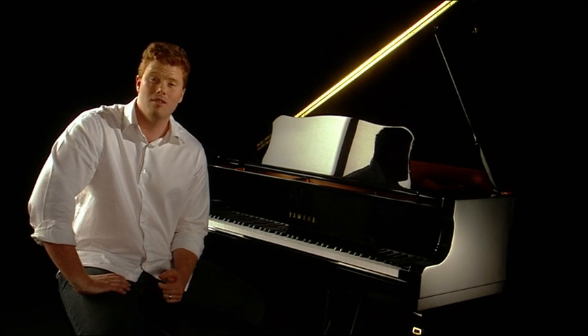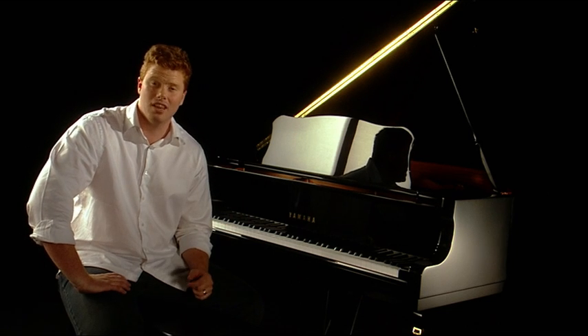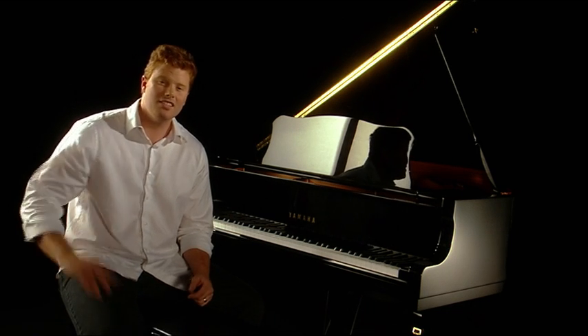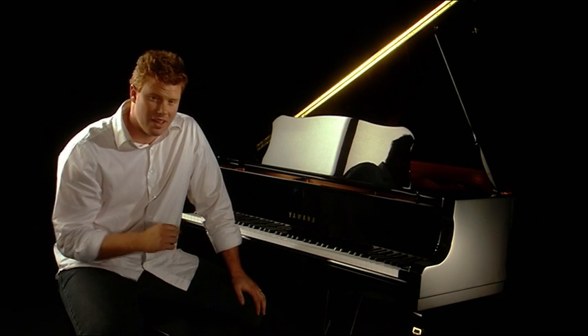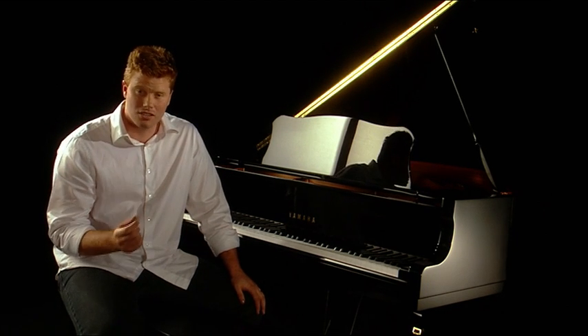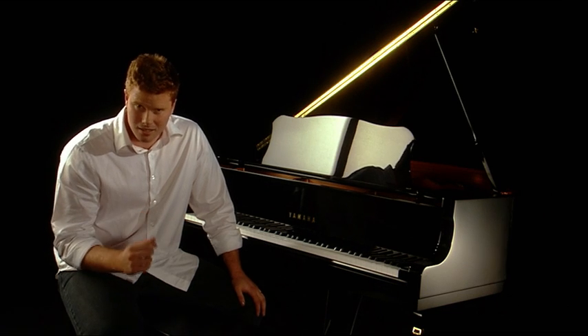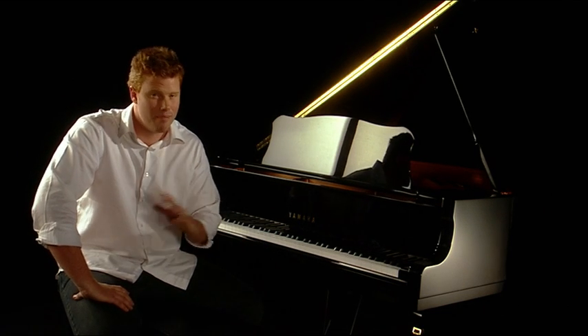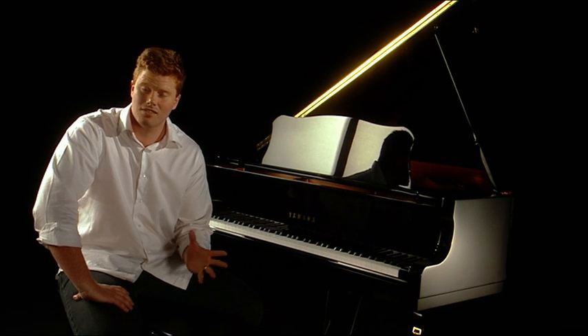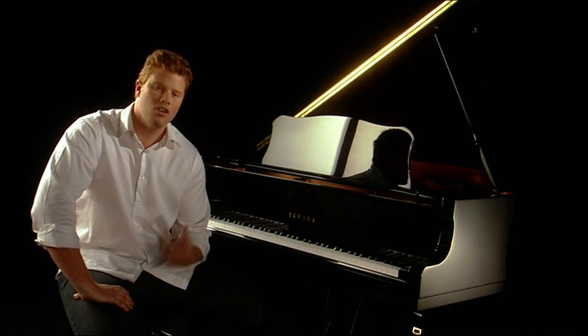The key point is to remember everything on the piano relates to the number eight. These are the key principles around which the Mackay method was developed. Understanding these basic foundations of my method is not essential for the primary teachings to follow. However, I do feel it is important for you to understand that this unique method was realised through a desire to make learning easier. The Mackay method does complement traditional learning in many ways, or it can be the basis for your entire learning experience. You decide.